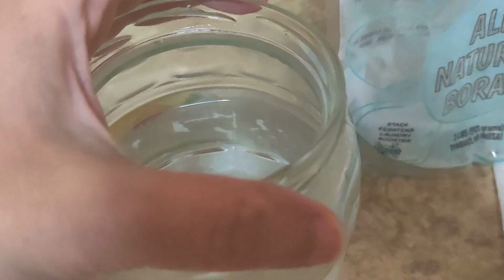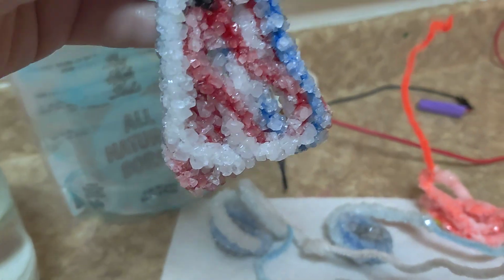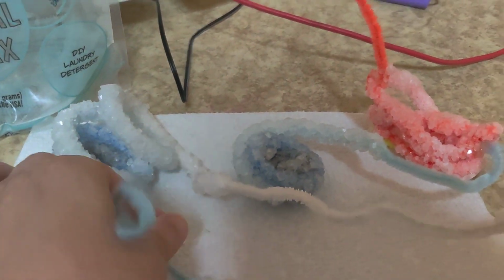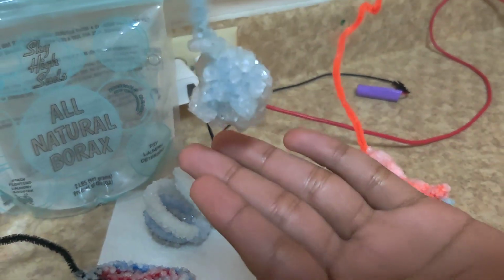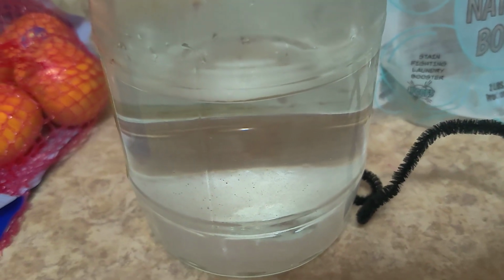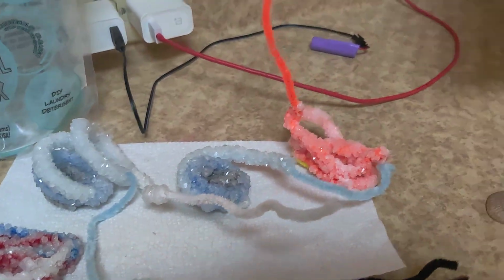Use a wide mouth jar because when these crystallize, you need to be able to pull them out of the jar. And if you have a narrow jar, you can use it, but you need to make a smaller shaped object like this. So once you've got your jar ready with your solution inside, filled about 3/4 of the way up, you're gonna make your shape.